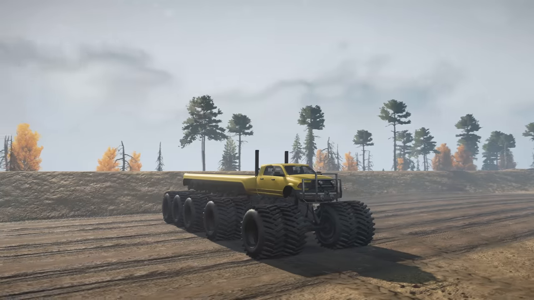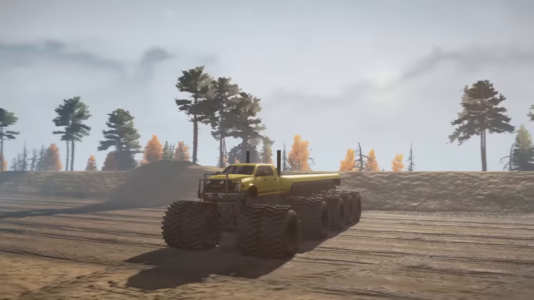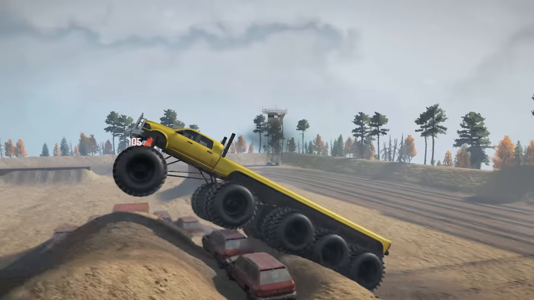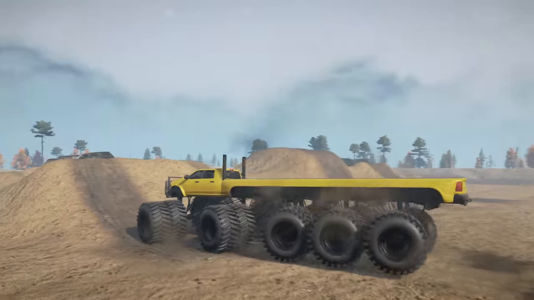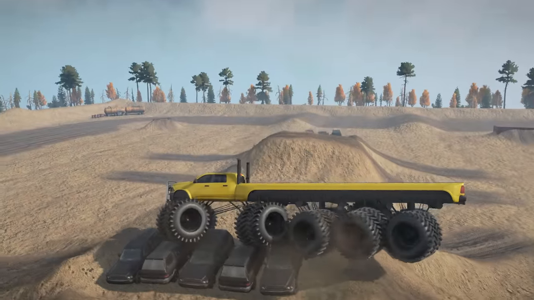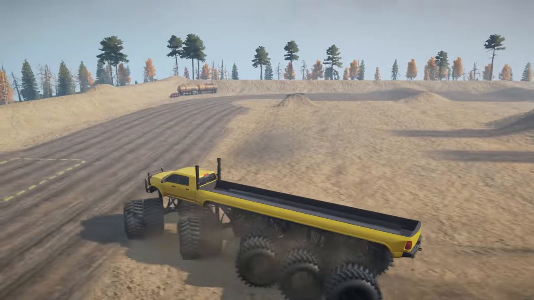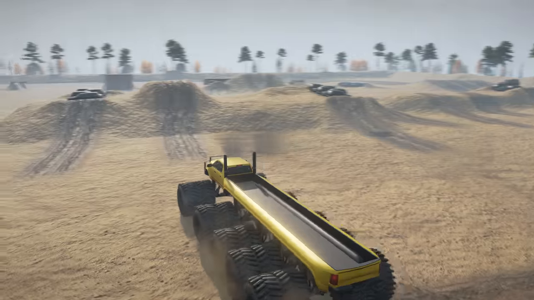Up next, we've got our 10-tire Dodge Monster truck. Here he goes, heading for the ramp. Wow, he gets some huge air. The Dodge Monster truck over the crush cars. So far, he's putting together a really nice freestyle run. He gets turned around, heading for the big ramp.